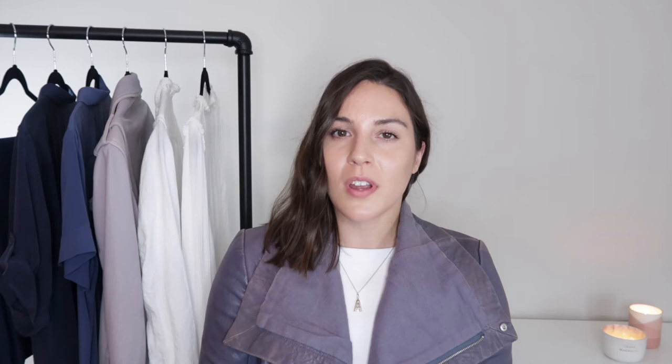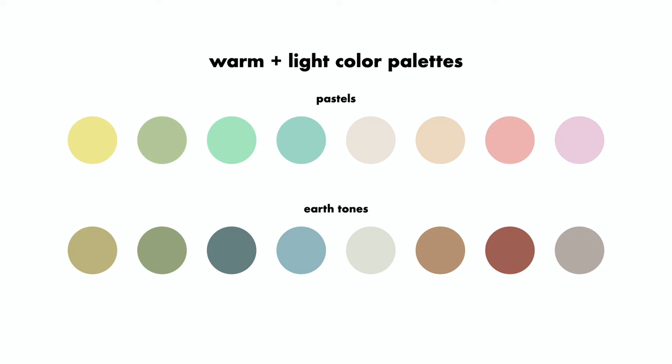The final concept to consider is your personal style. At the end of the day, your color preferences are more important than what you should or shouldn't wear according to color theory. However, I believe that any style can be reflected using colors from your perfect color palette — it's just a matter of choosing the right ones. For example, you might have a warm undertone and light coloring but hate pastels. In that case, choose earthy shades like soft brown, army green, rust red, or marine blue.